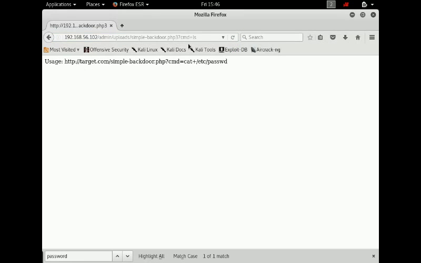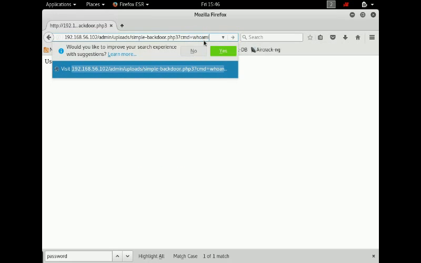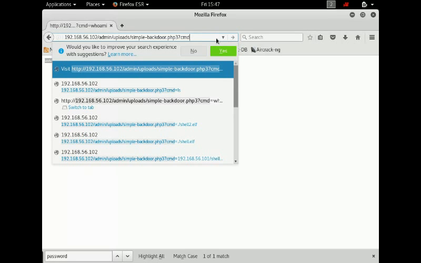So to use this, you just change the parameter up here after command to any command you put into a normal terminal. So I'm just going to start with whoami, to see what permissions we've got. So we got www-data, and just run an ls.